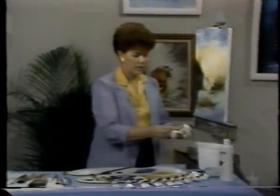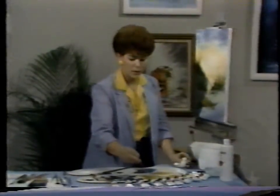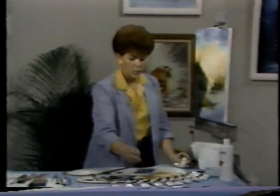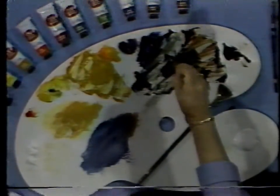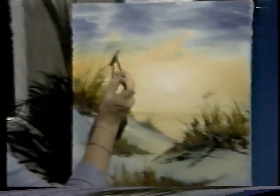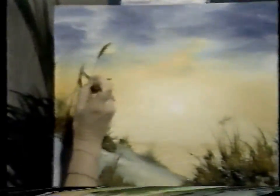I'm going to start with that soft little mini fan, although my large one would work. Go to some yellow ochre, load it into the brush, a little touch of dark on the end, and I'm going to use the benefit of this fan brush to come right up here and come in real close and touch and just do a little oat, or just a little sweeping arch to make these little oats on it. And I'm getting both the colors.